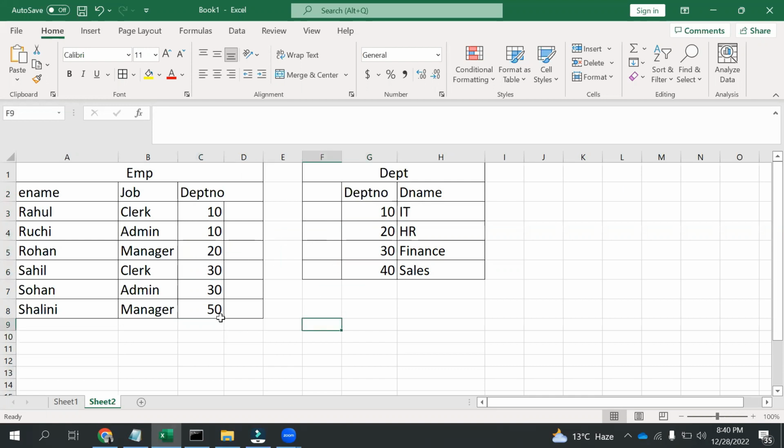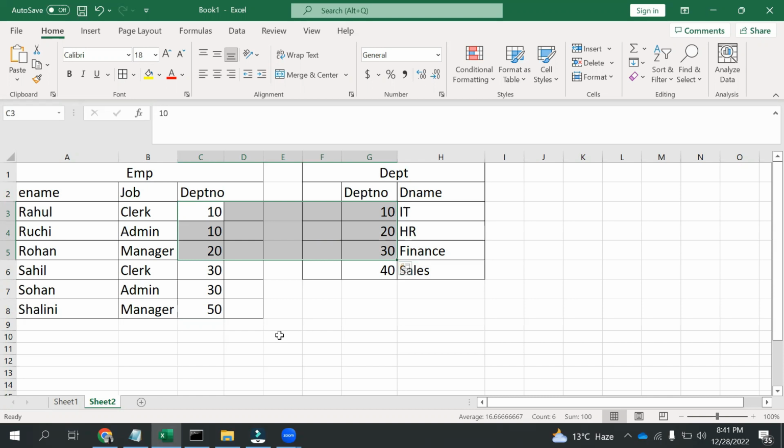But 50 and 40 are not matching. So if we use inner join, it will return 10, 20, 30 records only, not 40 and 50. Basically, the joining column value should match in both tables, or multiple tables if you are using more.